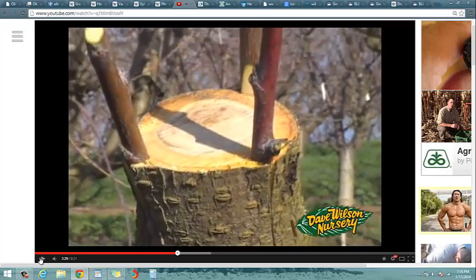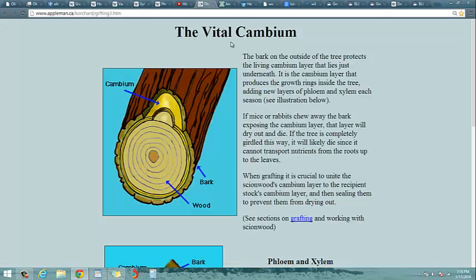Okay, there's my 3 grafts. Stop. Notice he didn't cut too deep in either one of these branches. Look at the area of the tree, of the stock, which is Israel, that these scions, which are Israel, were implanted to. Where was it implanted? Right around here. What is this area called? Remember the vascular tissue that we read about? This area is called the vital cambium.